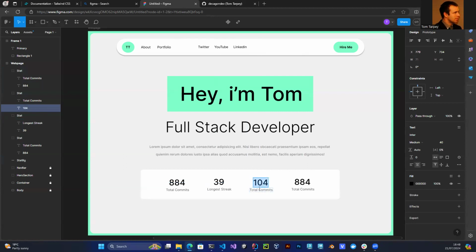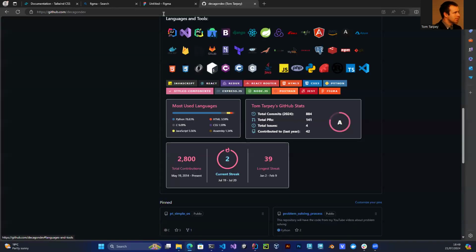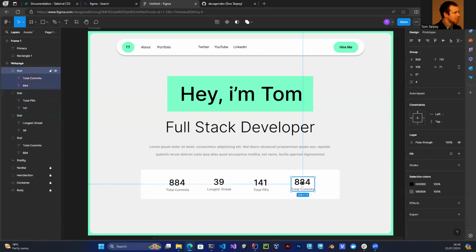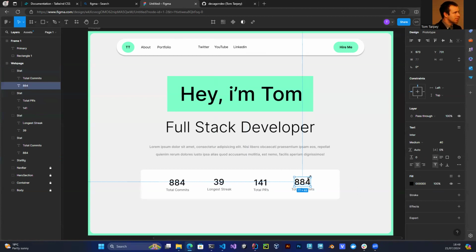Don't know where I got 104 from. And then total contributions at the end. Why not? How much was it? 2,800 total contributions.